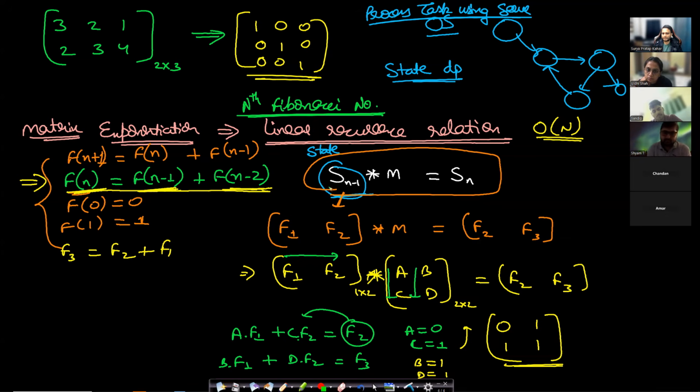So in the easy interview, you will be given the recurrence relation. You will know the base cases as well. You just have to find it with matrix exponentiation, which is maybe more optimal than the linear approach that we would be doing. So in this case, you can form the exact state vector. You know how to make it. Take all the RHS and just write it as it is.